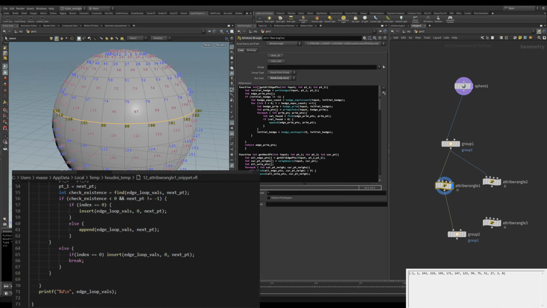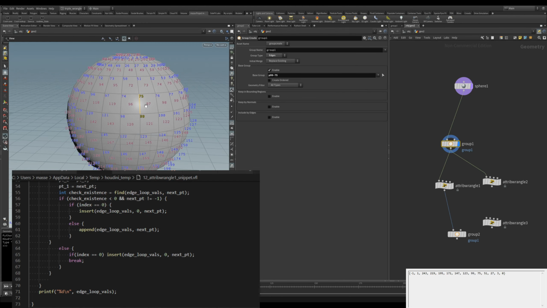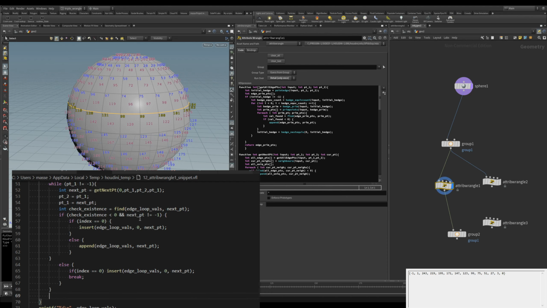And another thing, we have to make sure we do not add any negative values. So this time our edge loop is not continuous, it just ends at 0. What we want to do is also make sure that the next point is not -1, because even though in here we do not allow -1, as long as its index is 0, it's actually going to add -1. So basically you have to do the same thing. Actually going to copy this, and next pt is not -1 like that.